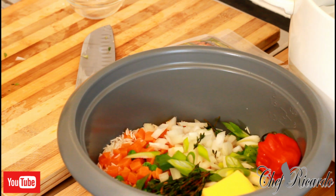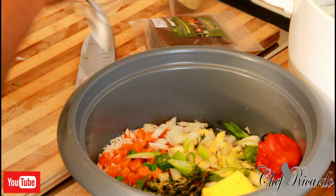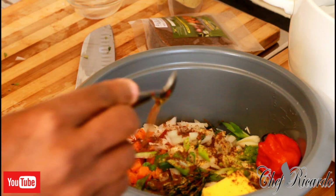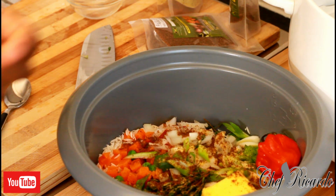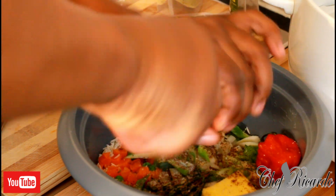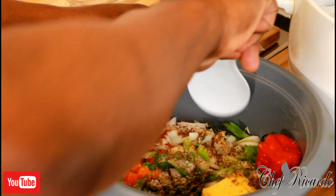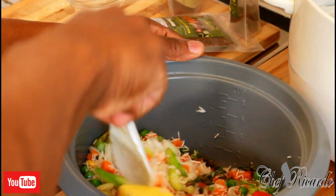We're going to put roughly half a teaspoon of the Jamaican honey. That's the vegetable seasoning. And this is the all-purpose seasoning. I'm going to put half a teaspoon. Nice one. Second thing, we're going to put just a little pinch of salt, not too much. As you can see exactly what's going on, I'm gonna be using this spoon which comes with it. Mix up everything together. Alright.